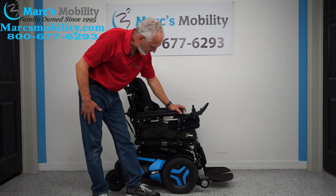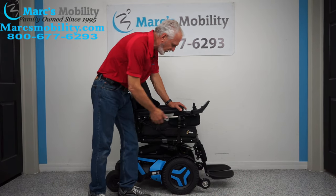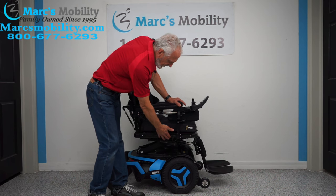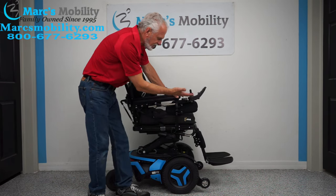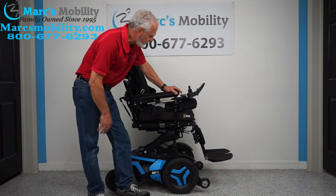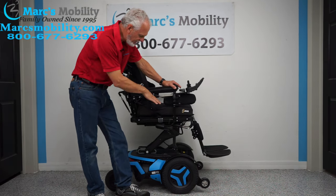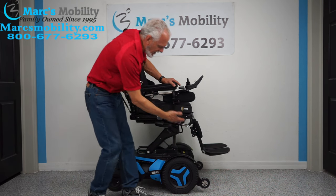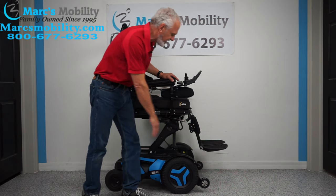I'm going to pull the first button back or forward — so these go forward. You'll see the seat start elevating. You're going to start at roughly 22 inches when you're down, and by the time you're all the way up, you're going to be at 34 inches, so you'll be eye level talking to someone. The benefit of the seat lift is also you can stop a little bit when you're up four or five inches — it helps you get out because you're almost standing if the seat is elevated.